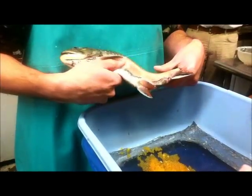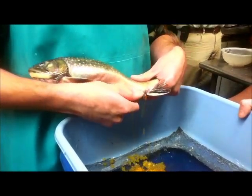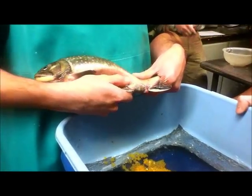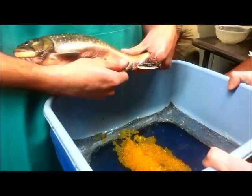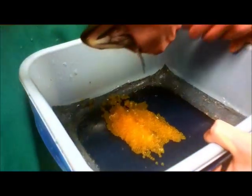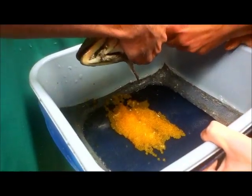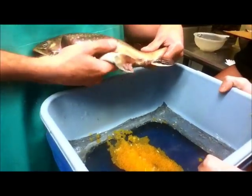Do we need more females? Yeah, we need more fish. Have we recorded this fish yet? No. We already got this one. Okay. All right. We do three pumps of nothing now. One more.